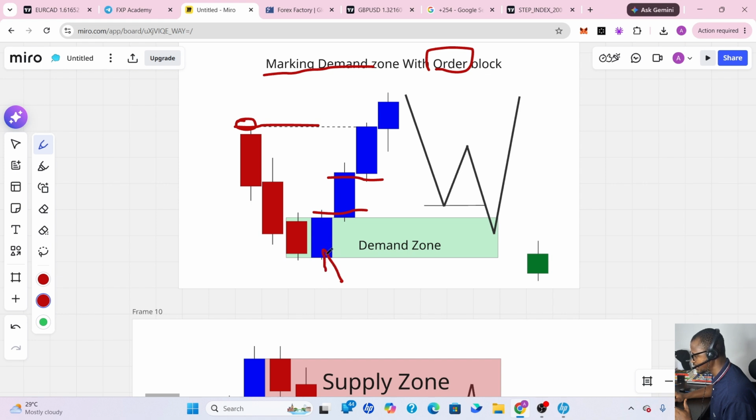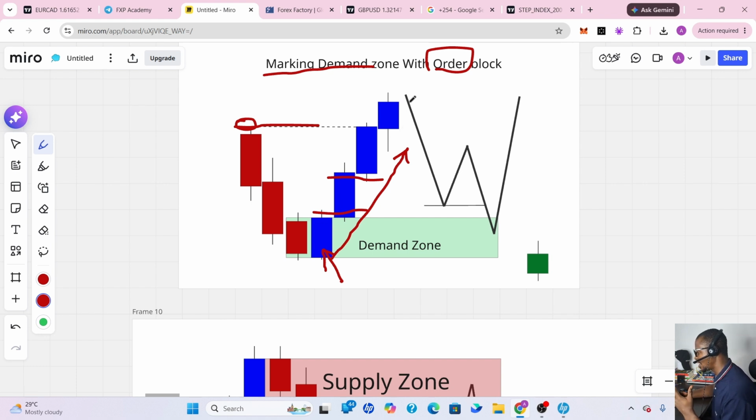Some people like to take the last bearish candle, you understand. Others like to use the first bullish candle that gave rise to the push towards the upside. It is all the same thing. If you don't want to confuse yourself, you can mark the two together. But over the years, I discovered that marking the first candle gives me the precise entry, so you can use the first candle to enter the market.